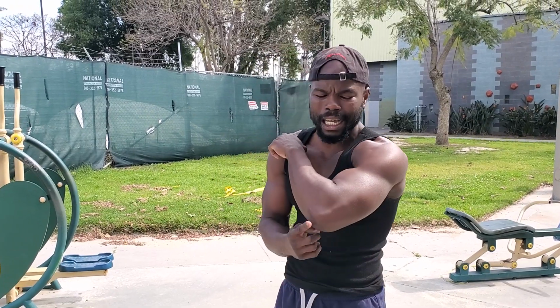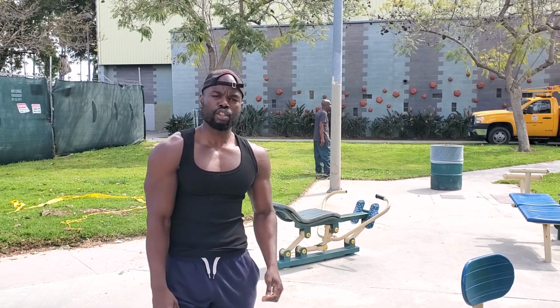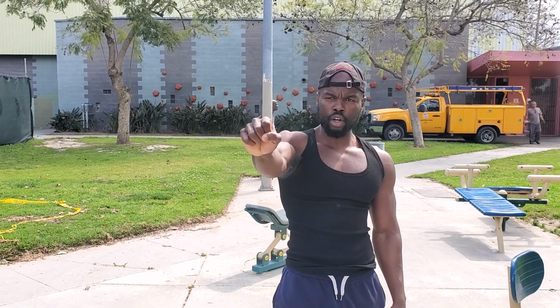Now we gotta go to the next muscle group. We have tendonitis. You don't wanna have tendonitis, so you gotta protect your elbows. So what do? We have to stretch the wrist first. So what we do is we put our hands out, just like so, you make a fist, you go down, and then you bring it all the way up. Go to your range of motion, all the way up, all the way down.